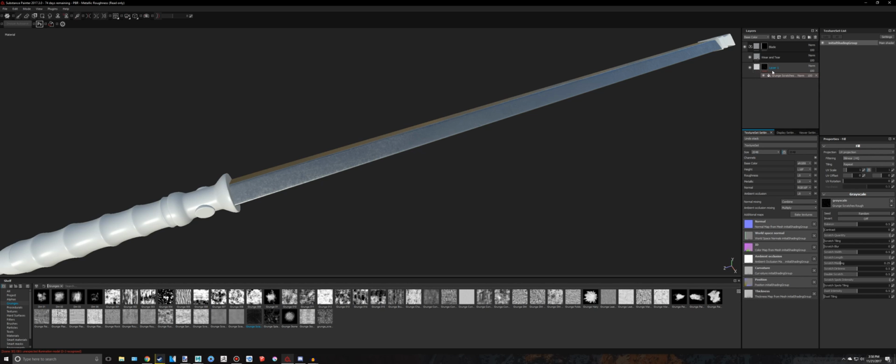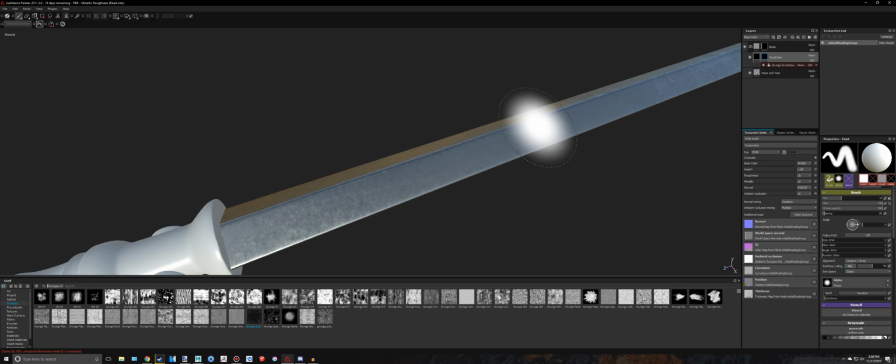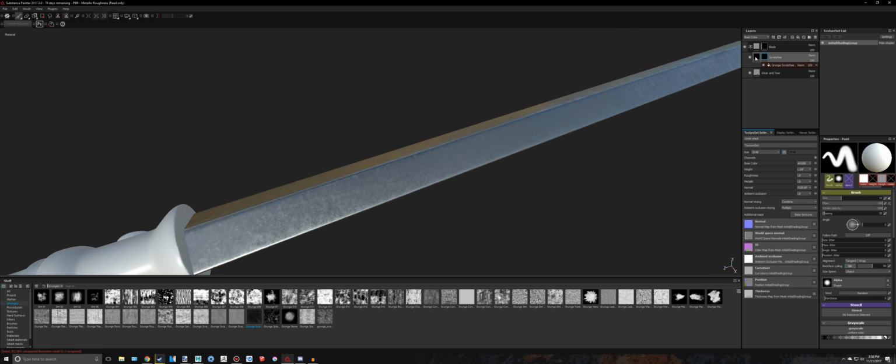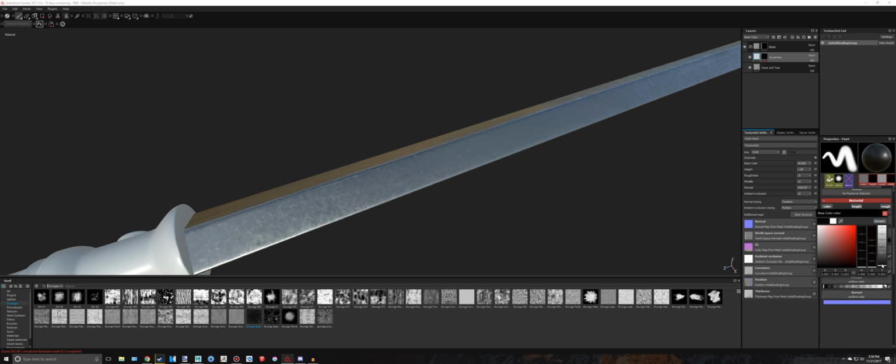Let's add that onto there, and we also need to, right now you don't see anything, we need to drag and drop layer 1 above this and title this scratches. Okay, then what we can do is, where is it? The base color right here. You can drop that down quite a bit.